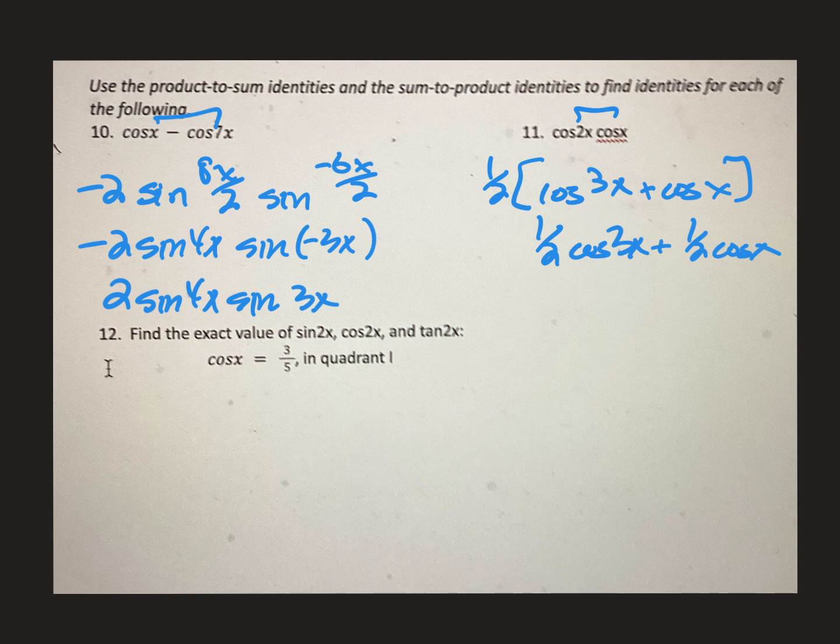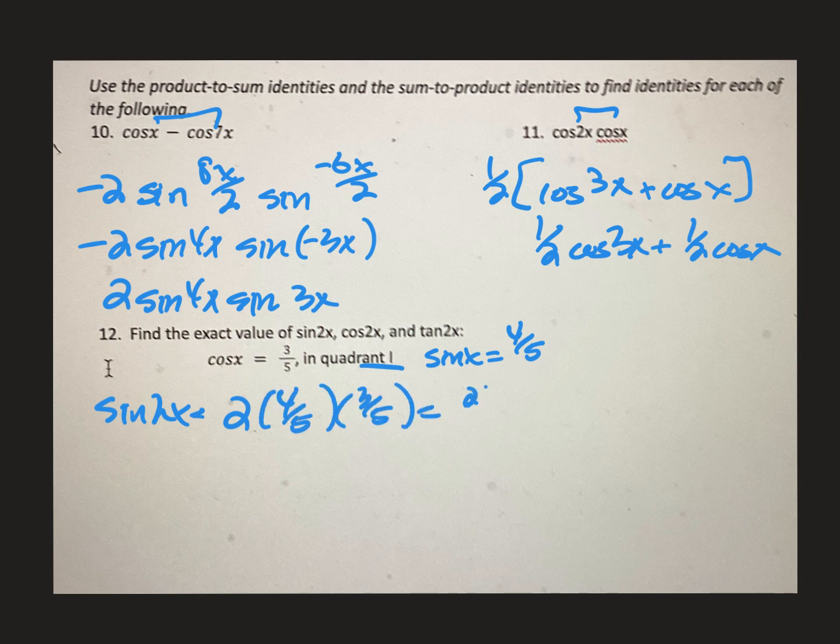Number 12, find the exact value of sine 2x. This is review. Go back to the top of your sheet where it says double angle. Now, you can't do this unless you first know what sine x is. If cosine is 3/5, remember that's a 3, 4, 5. So that means sine x is 4/5, and it's positive 4/5 because it's in quadrant 1. So here we go. Sine 2x, just following the sheet here. It says 2 sine x cosine x. Sine x is 4/5, cosine x is 3/5. Just going to multiply it all together, get 24/25. So there's my sine 2x.